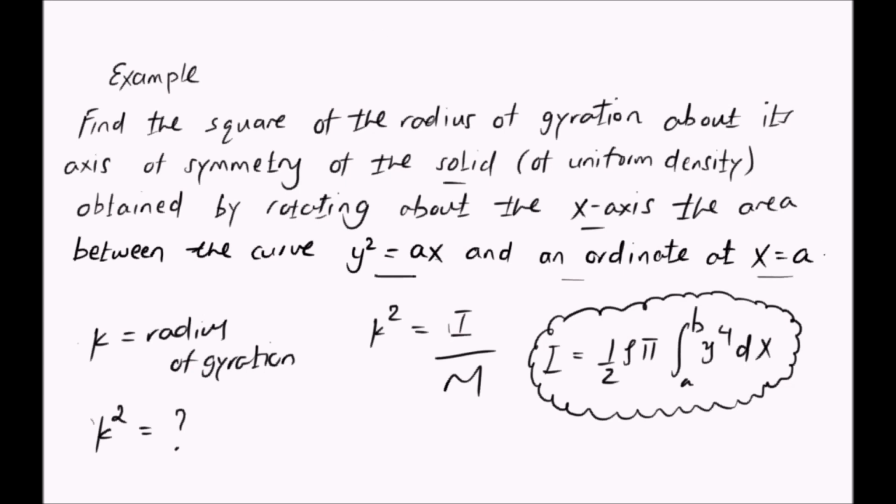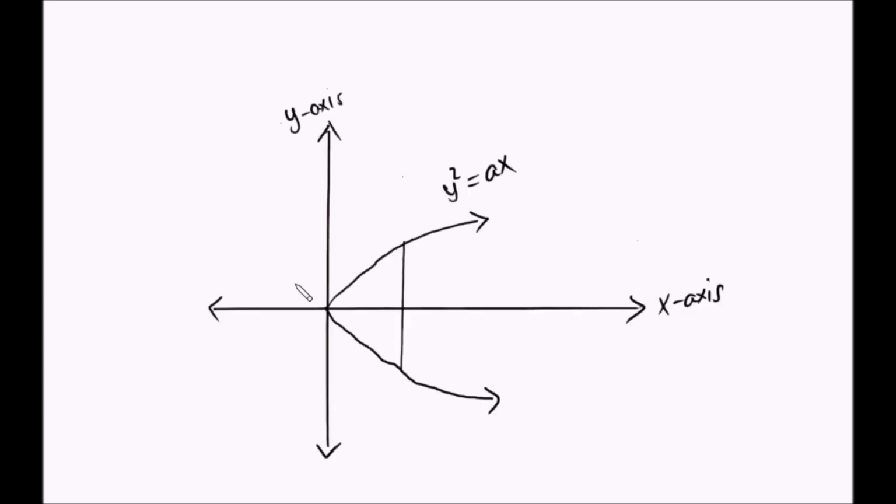So when we draw the diagram now, this is our diagram. So we have the curve y square is equal to ax, hii parabola. Alafu hii vertical line hii ndio inapita at x equals to a. Sasa remember moment of inertia. Sasa okay, anyways, kabla kuongelea hiyo moment of inertia. So tuna hii curve na tuna hii ordinate. Sasa the area between hii curve na hii ordinate ndio hii hapa.